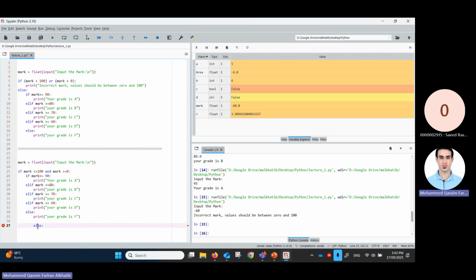Is if the mark is not larger than 0, less than 100, which is the negative case, the opposite case. And that's why this else should belong to the previous slide. Else, and I think there is no need for this space. Else what? You put that statement, and correct mark should be, and let's see if everything is fine or not. So there is an error there. Oh, error is gone.